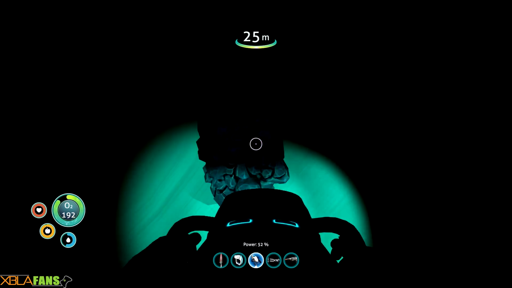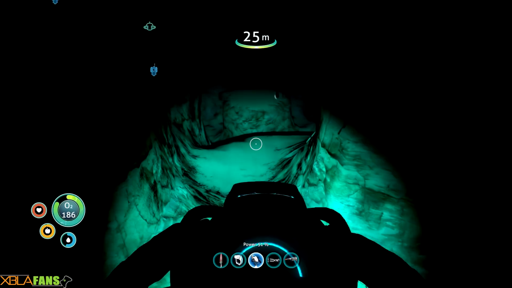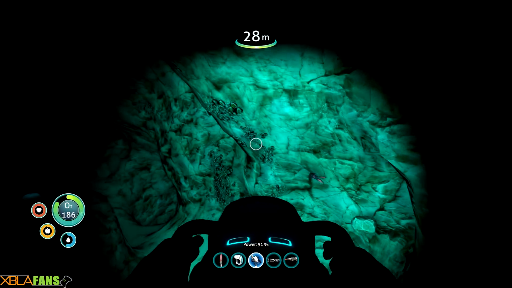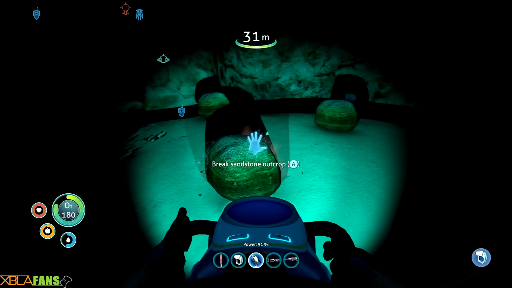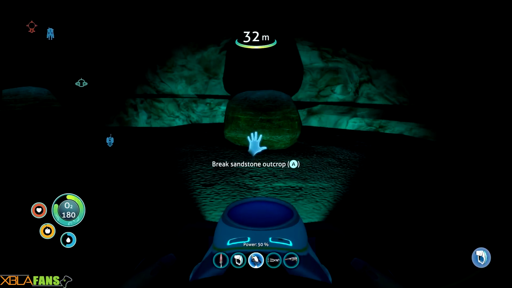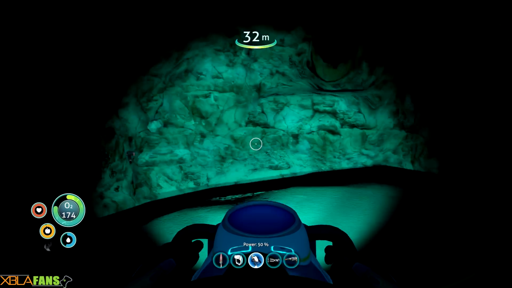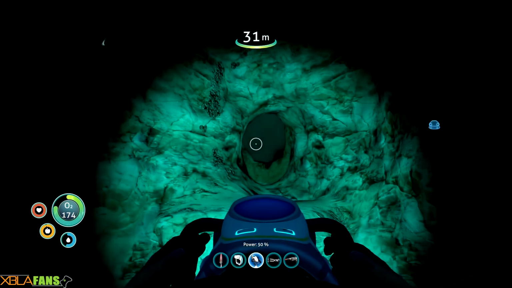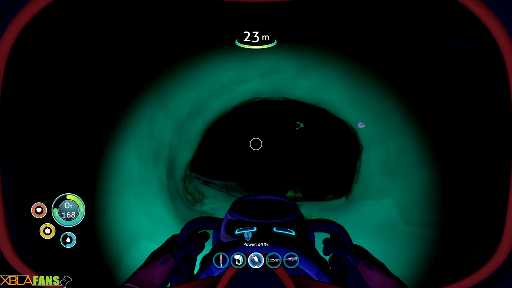And as you go deeper, these materials get more and more rare. Diamond, a whole bunch of crystals that I have no idea how to say the name of. Like gold, silver. My base is right on the edge of where gold and silver spawn, so they're very easy for me to come by.